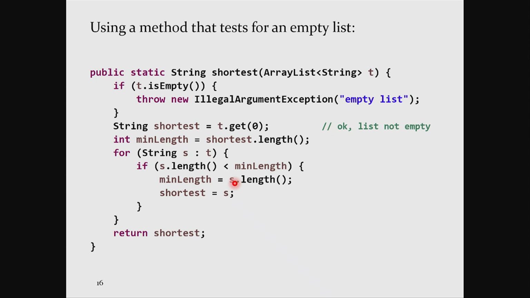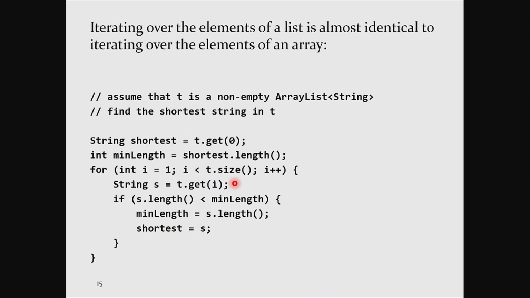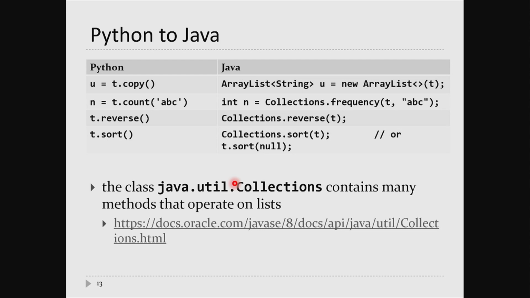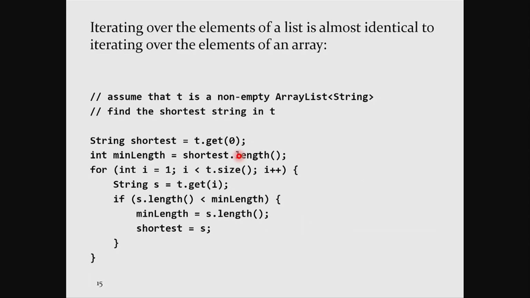Earlier when we were talking about comparing lists, like the Python list and the Java ArrayList, right at the end when we were talking about t dot sort and then you put null in the argument. Right there. What collection is that from, the Collections class as well? No. Sort is a method that's in the List interface. So ArrayList has a sort method in it now. I don't remember which version it was added to though. I think it was 9. But anyway, you can do it now. It never used to be there though.